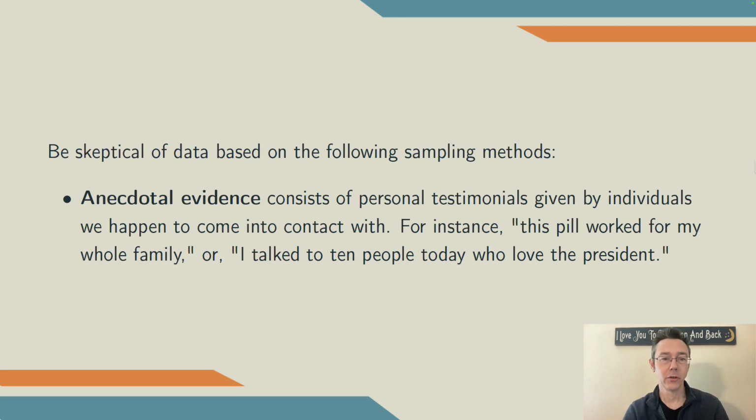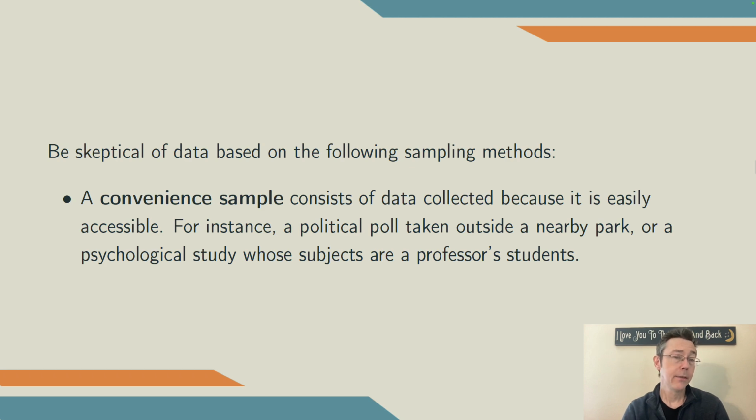First, anecdotal evidence. And that's just personal testimonials that are given by individuals that you happen to come in contact with. You'll hear statements like, well, this medication worked for everyone in my family, or everyone I've talked to lately approves of the president. Another thing to watch out for is convenience sampling.